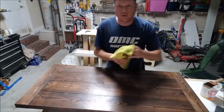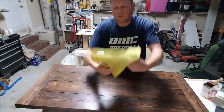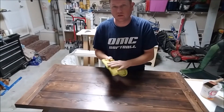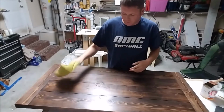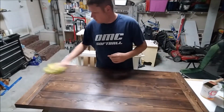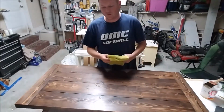The other thing is after you do that, get these microfiber cloths a little damp. Sometimes you don't have to do that when they're brand new, but these are great because they don't leave lint. So just go over it, get all the dust off. Make sure you don't have any lint or sawdust laying around. This isn't going to be the last coat, so it still doesn't have to be perfect, but we're trying to get kind of close.